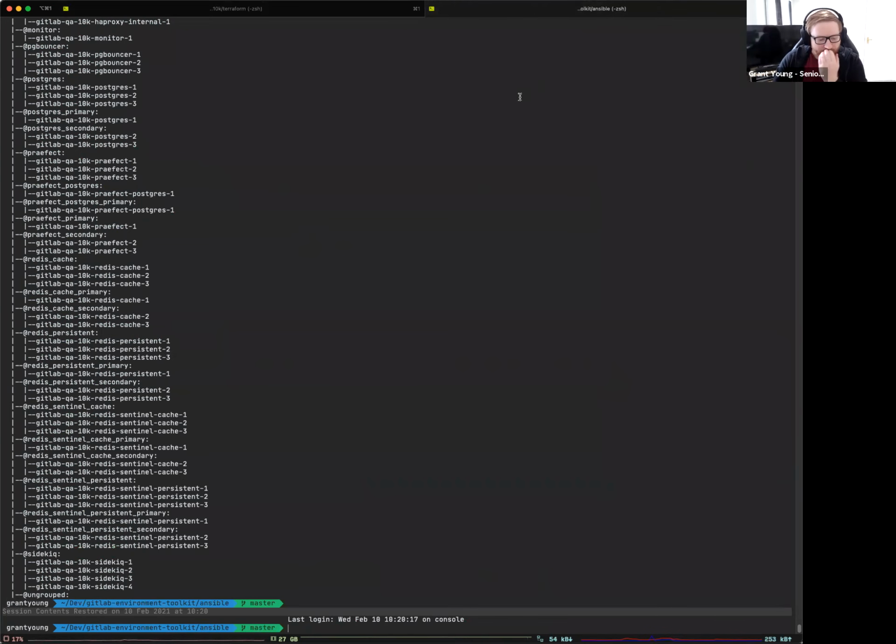The main part, where the more magic is, for lack of a better term, is Ansible. We use dynamic inventories for Ansible. The Terraform modules will set a bunch of tags on each VM based on what VM it is. Then Ansible is able to come in and identify that this is a Postgres. It even says it's actually the Postgres primary, for example, because sometimes I might need to do extra things there. GitLab Rails definitely has a primary because we use that as the deploy node, as described in the docs, which does extra things like migration stuff.